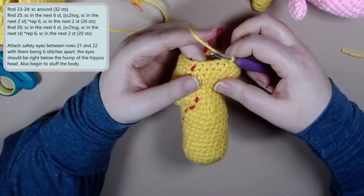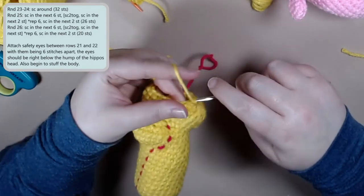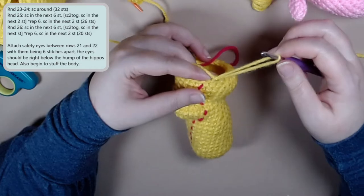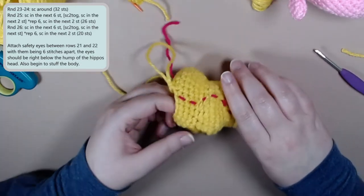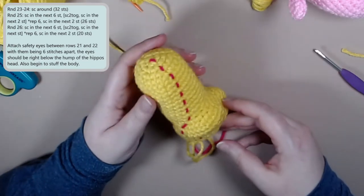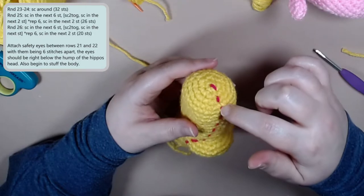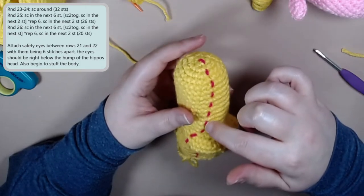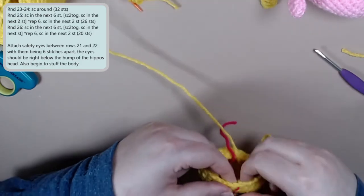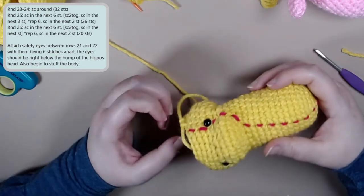And coming up is my favorite part of a project, adding the eyes to your amigurumis. It just brings everything to life. Now I'm just going to pull my yarn a little bit so I can take my hook out, and you'll want to attach your safety eyes between rounds 21 and 22. It should be right around the base of the hump on the top of his head. And you want the eyes 6 stitches apart. Sometimes you might want to put your eyes closer together or farther apart or anywhere in between. This is just my recommendation for where the eyes should go.